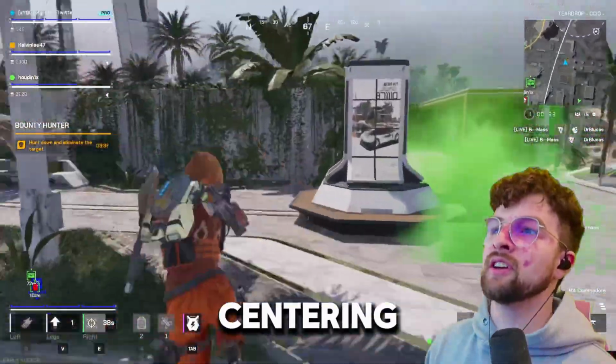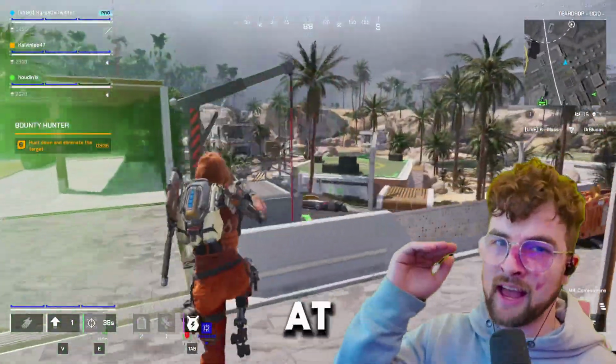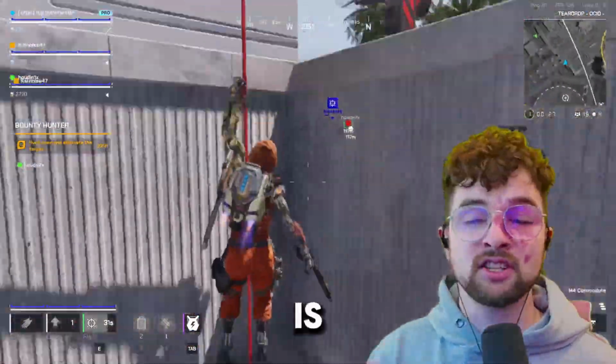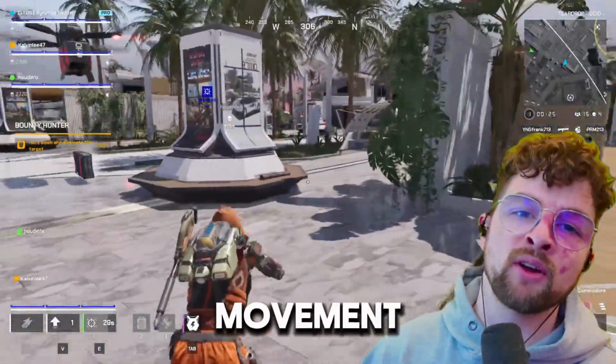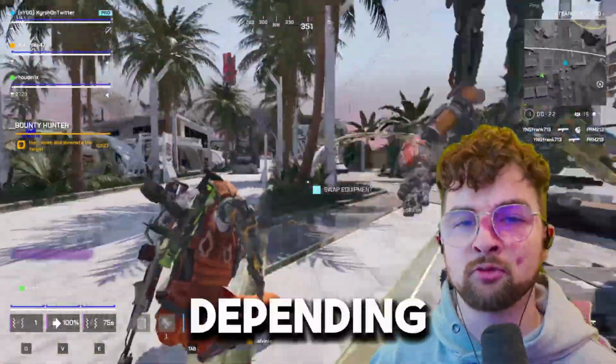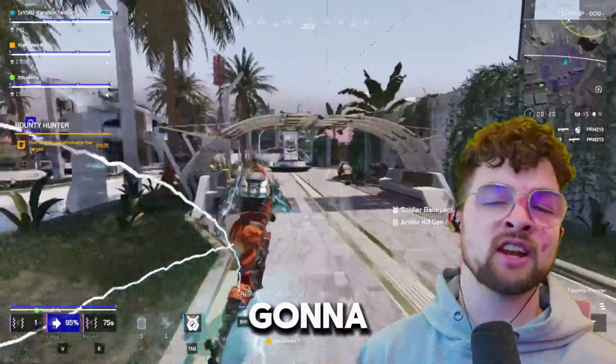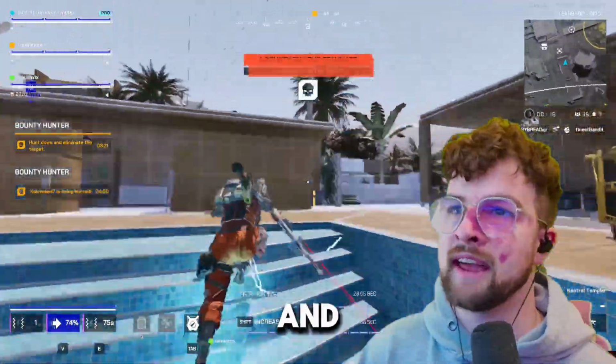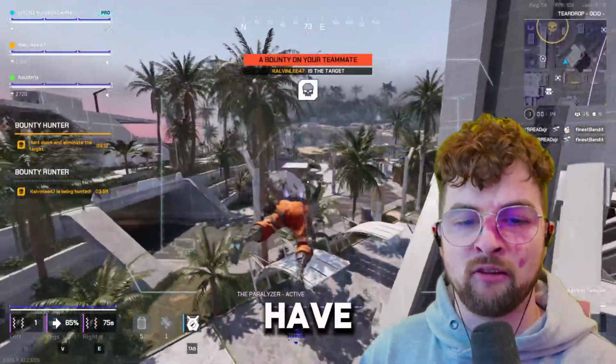So centering refers to keeping your crosshair aimed at head level and also pre-aiming where enemies are going to appear. This is a core aiming mechanic that reduces the movement of your mouse or your joystick, depending on what you play with. So this is going to help you with faster reaction time in a gunfight. It's going to be less aiming adjustment, and it's just going to, in general, help you have better crosshair placement.